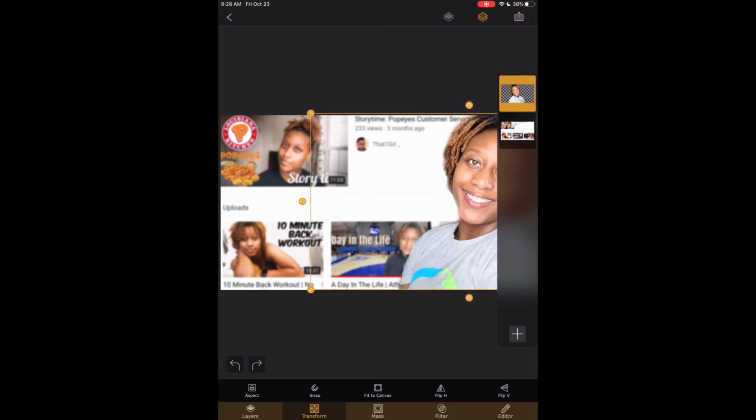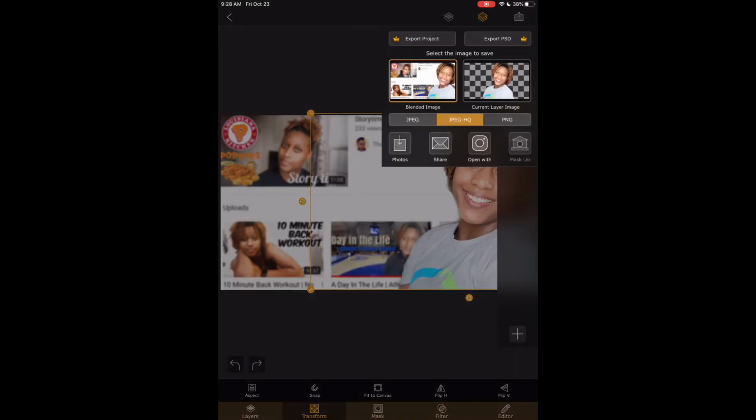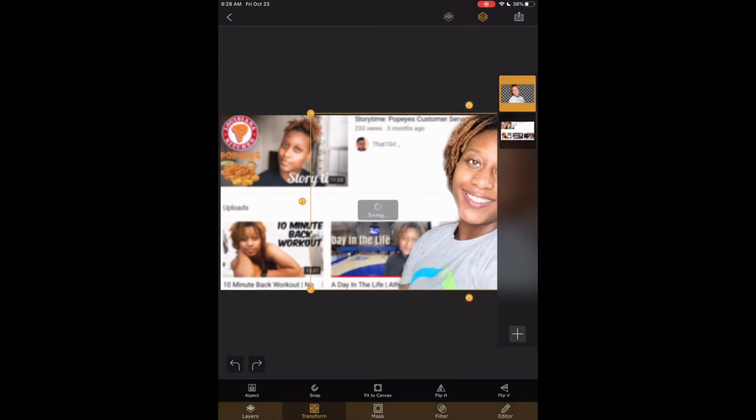So once I was fully satisfied with my movement and placement, I went ahead and saved it to my photos from the upper right hand corner.